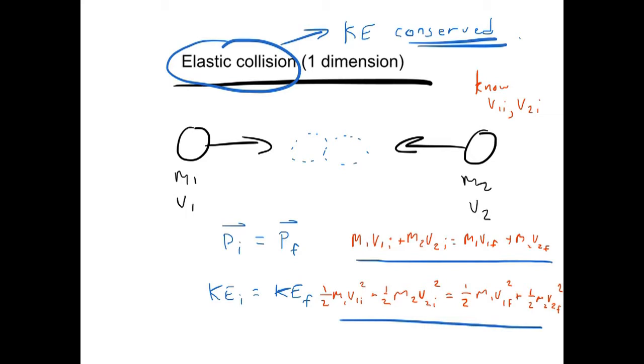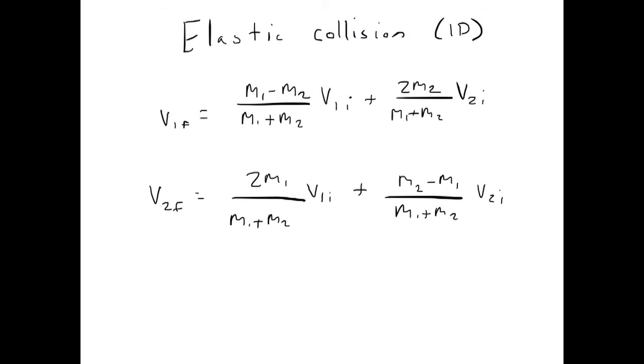And so with a little bit of algebra, and I'm not going to go through the algebra. If you're interested in seeing it, just ask Mr. Kerrigan or ask me, or go on Khan Academy and Google elastic collision derivation. But with a little bit of algebra, we can get the following. Here are our equations that find the V1 final and V2 final in terms of the respective masses and their initial velocities. And again, that just comes from solving those systems of equations.